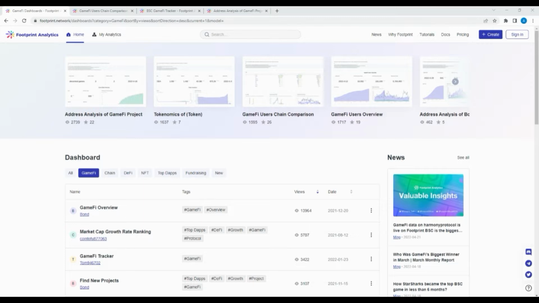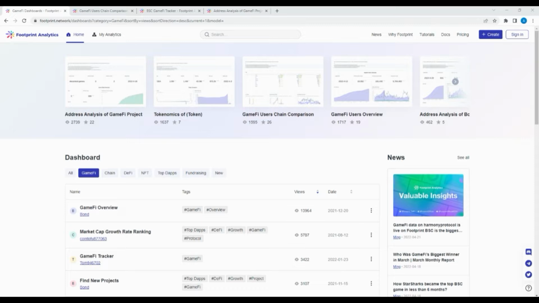GameFi data is one of the highlights of Footprint, especially the exclusive analysis of user data and retention data, which is the first of its kind in the blockchain data field. Next, we'll use Footprint to predict industry trends in GameFi and learn how to look at a GameFi project through data.